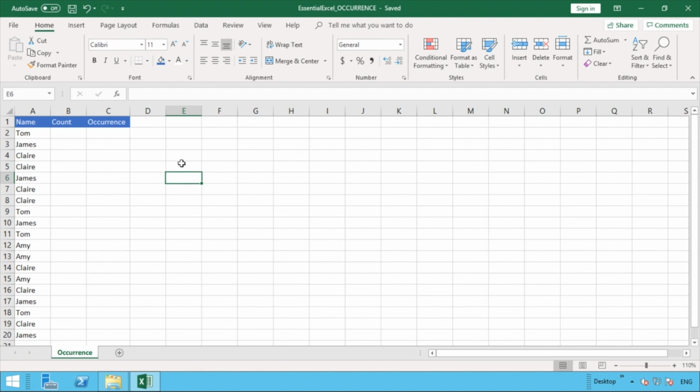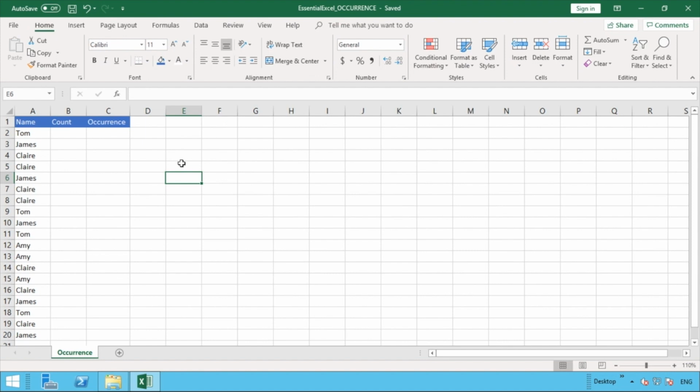So why would you want to know the occurrence? There could be many reasons, of which many escape my mind now. But one particular reason could be you've identified you've got some duplicates in a list, and obviously that might not be desirable, and therefore you might want to identify where the first, second, and third occurrences are coming from.